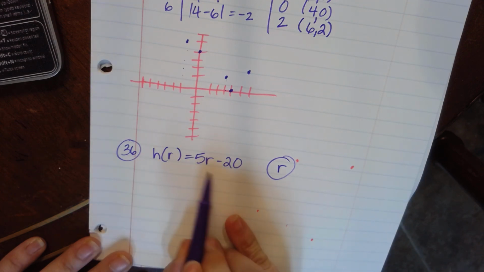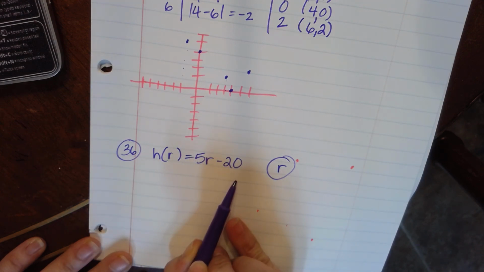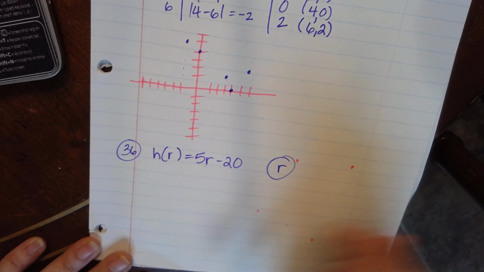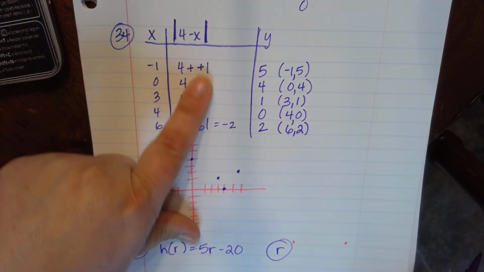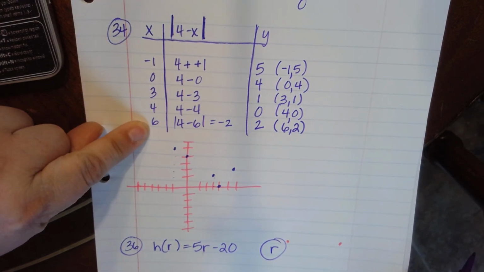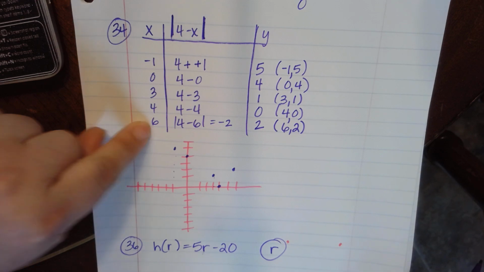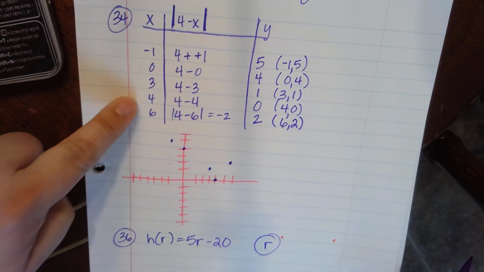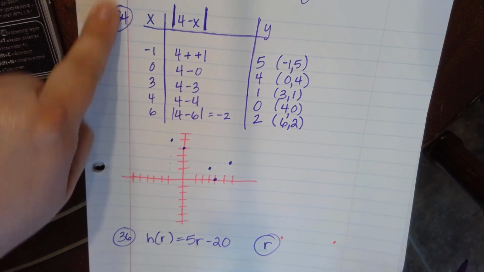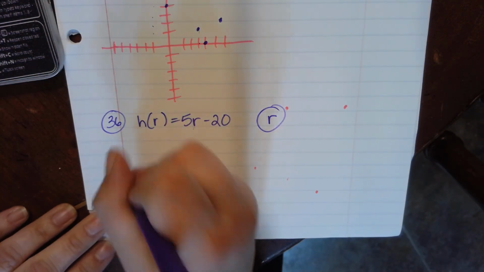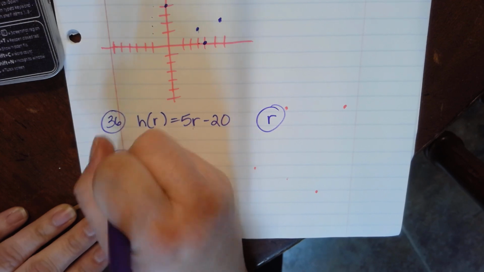That's your answer for number 36. Again, it's because this answer, whatever I get here, is dependent upon what is r. R changes everything. Just like it did every time I changed absolute value of 4 minus x. Every time I changed it and put something in new for x, it gave me a different answer. This was dependent upon these numbers. They are independent. They are what they are. They're already decided. All right, so that's 36.